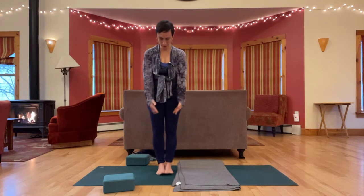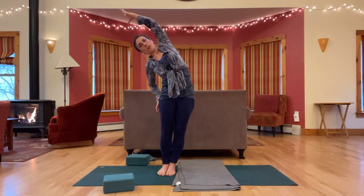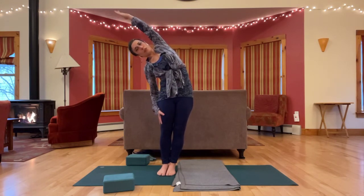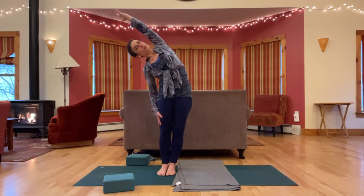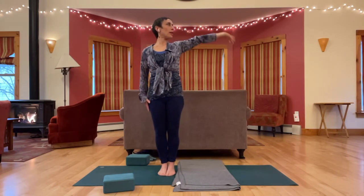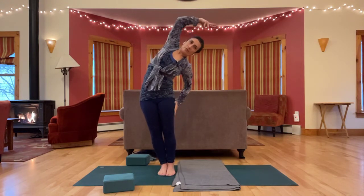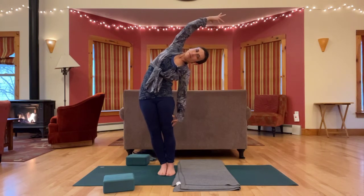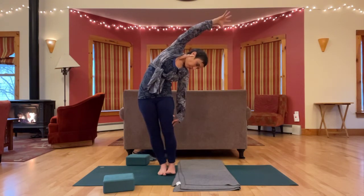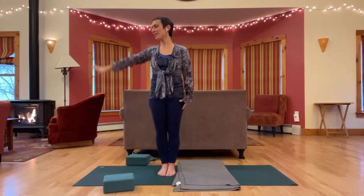Let's take just the right arm up as you inhale, and then come over to a side bend. Left arm can provide support in whatever way works for you. Big yawning reach out, strong core, strong legs supporting you. Reach a little further out, come up, and release down. Same thing other side. Reach a little further out, come up, and release down.